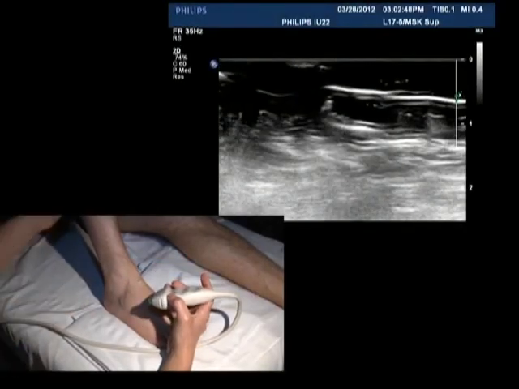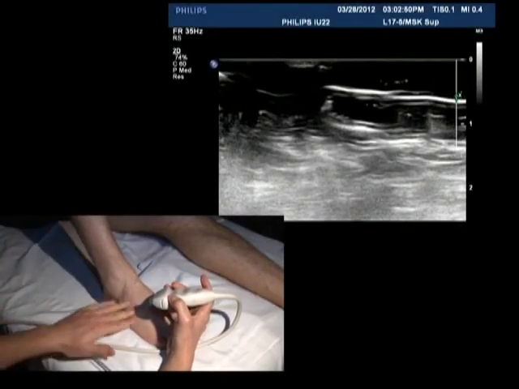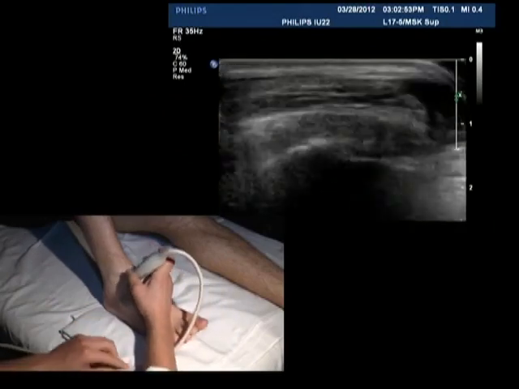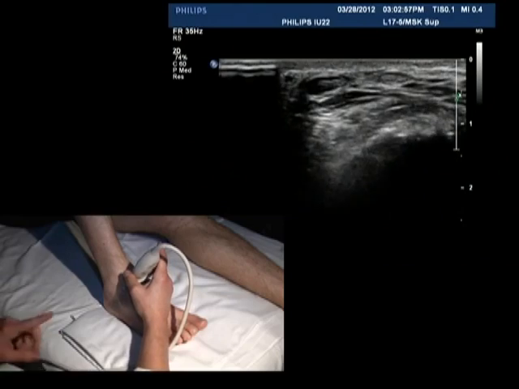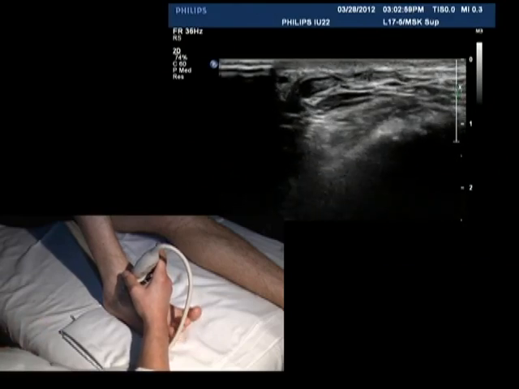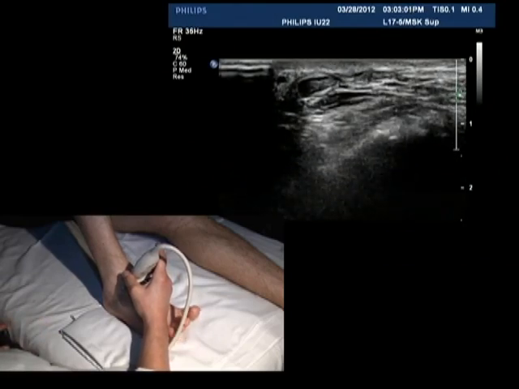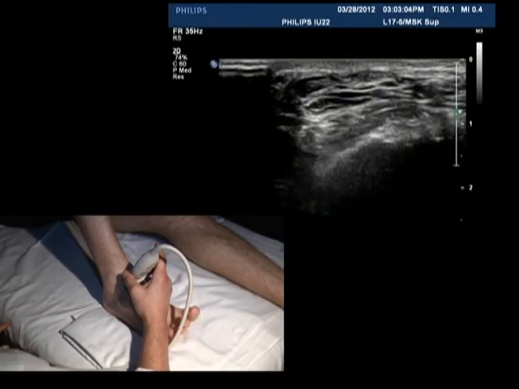Again, the knee is going to be flexed, as you can see here, and then the foot flat, and you go at the level of the tibiotalar joint. You can see here, can you go ahead and move your great toe? So you can see that one right in the center. Go ahead and keep moving it. You can see the one right in the center. That's the extensor hallucis longus.